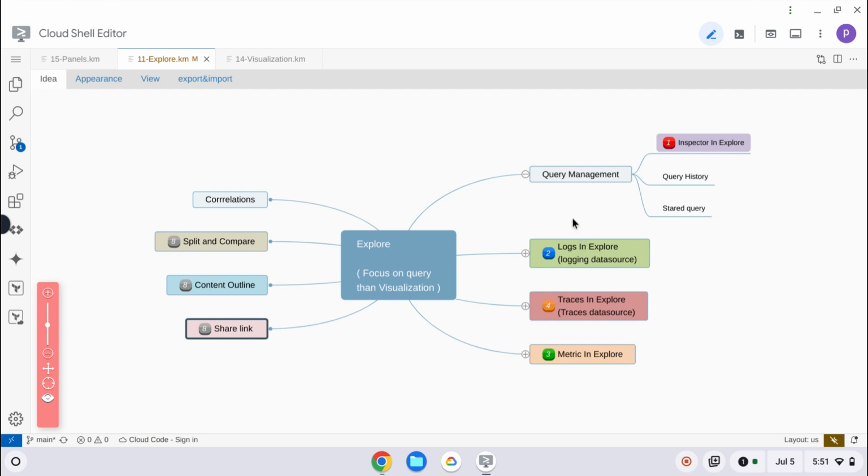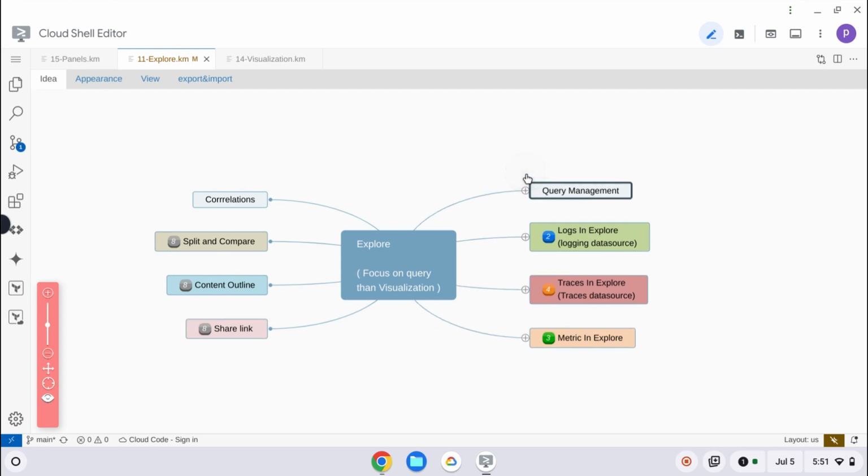Now, similarly, if you want to explore logs, it's separate. If you want to explore traces or metrics, I can do that as well. In fact, I can do correlations as well. These are different features again. If it is a log, you pull the log from Elasticsearch or Loki, something like that. If it is a trace, you pull from Tempo or some other tools, or Prometheus or InfluxDB. You can pull data from there and explore those using these options.